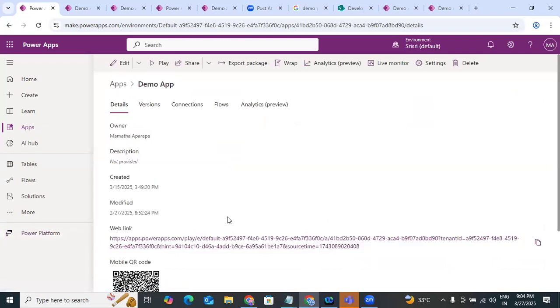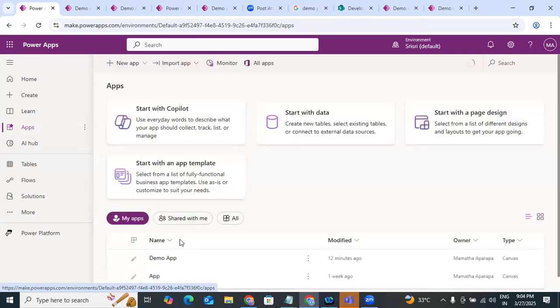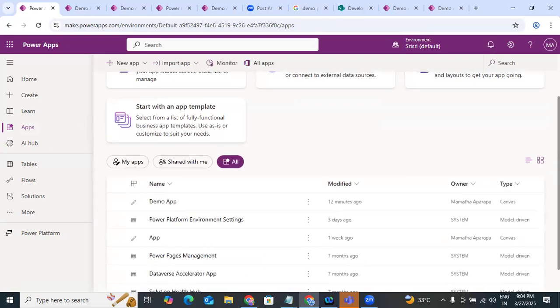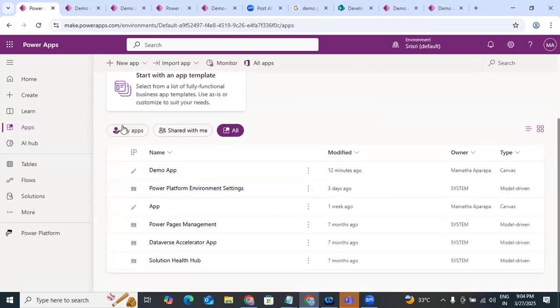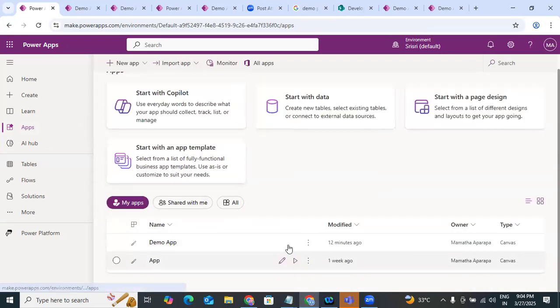But for example, even in your application, from the Power Apps portal itself, you want to access whatever applications you have. Here, how it is listing, these are the applications which I have, everything is displayed here, right? Every time maintaining this URL, instead I want to log in, we have mobile applications, we have a Power Apps application.